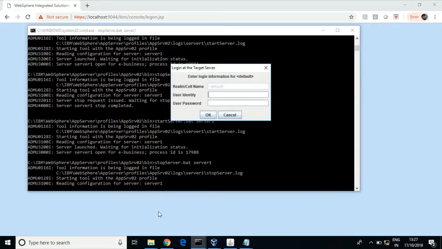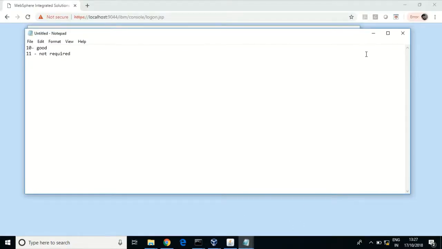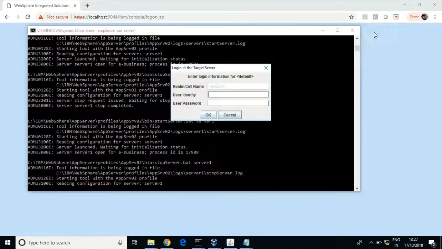Since we have enabled already with admin privileges, it is asking for username and password. Before, when security was not enabled, it was not asking to enter credentials. Since security is enabled, it is asking for authorized username. So let us give the username and password.